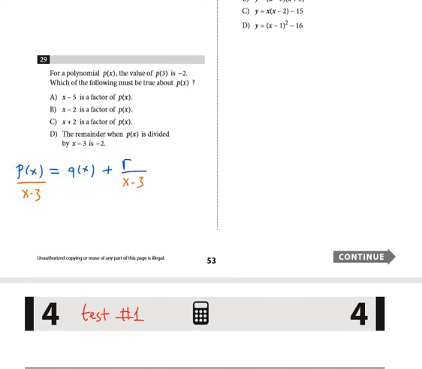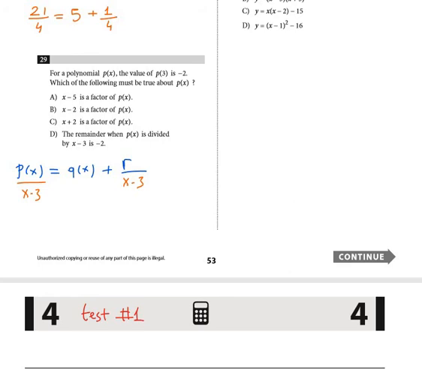You can consider this like 21 divided by 4 is equal to, we have some whole part which is 5, 5 times 4 is 20, plus we have remainder 1 over 4, 1/4. So you can make it look like this. Now we're going to solve for r and see whether it is negative 2 or not. If we can verify it is negative 2 using the information, then that's going to be the answer. If not, then we have to search which factor could be. Okay.